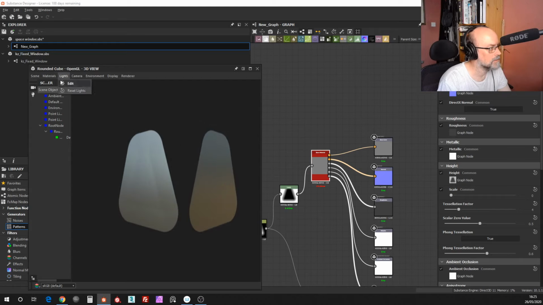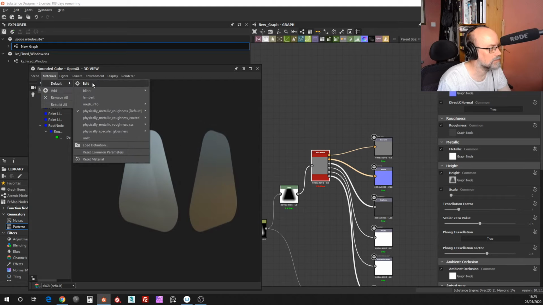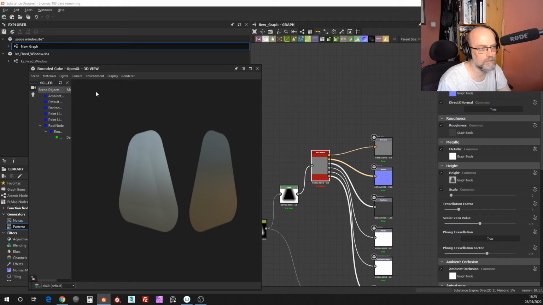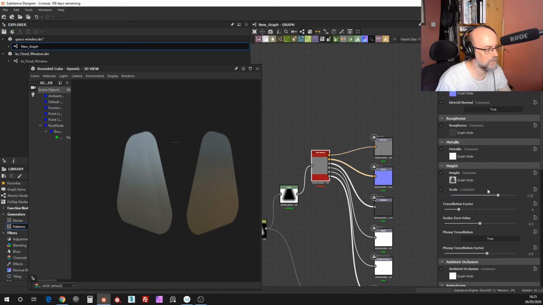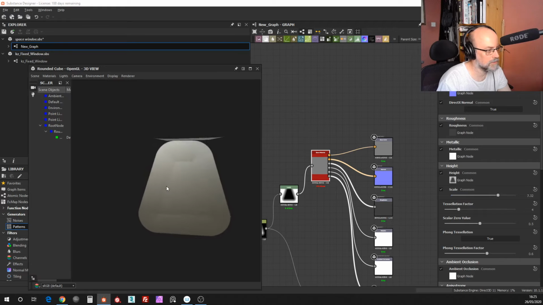I really want to get this to deform because deformations are fun. Let's edit it. There we go. Can you see it's pushing the shape out a bit.